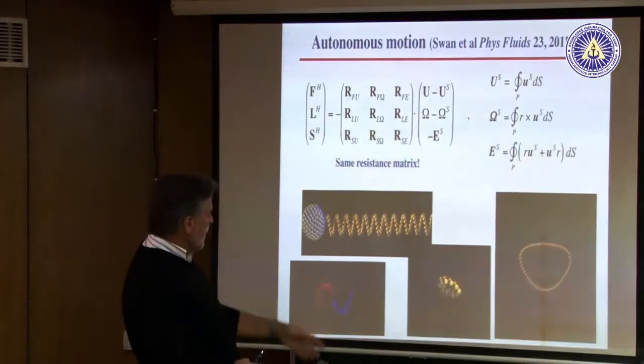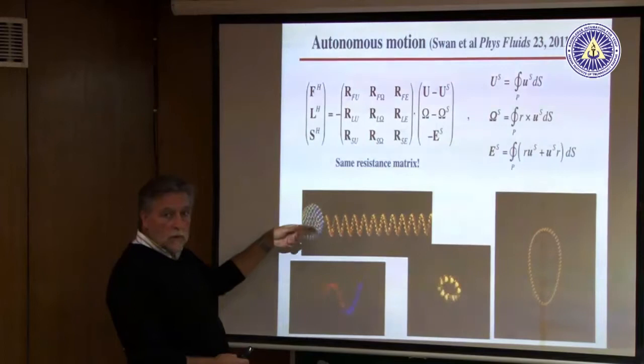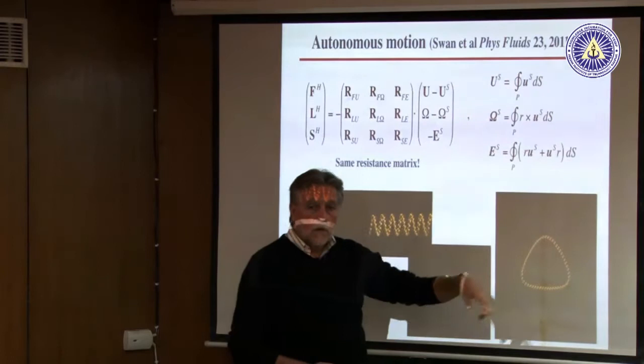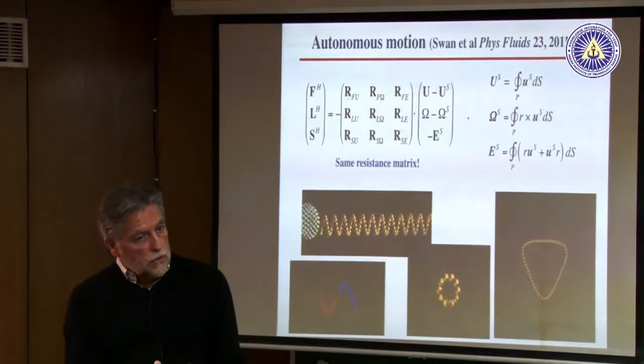This is a head with a tail. The tail is a helix. In this case, the kinematics are specified. The head rotates in the opposite direction because there's no net torque on the whole body, and then it translates. Okay, but the drag is from the body head. This thing has some kinematically specified deformation characteristics. Alternatively, you can put particles where you now connect them together by spring-like forces and activate those forces to generate the deformation, which then generates the motion. You can do that as well.